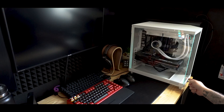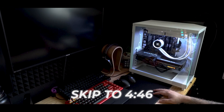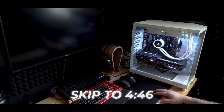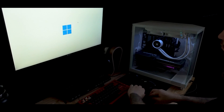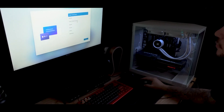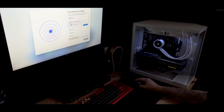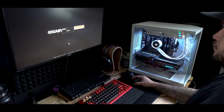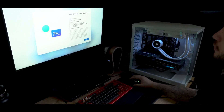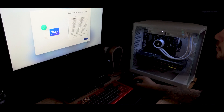Now it's time to boot up our PC for the first time and move on to the setup portion — and if you don't care about setup, just skip ahead to the cost breakdown timestamp. Since this is a pre-built, it boots straight into Windows, which is really nice and convenient especially if you're a beginner. You'll start by selecting your country, keyboard layout, and connecting to the network. After that, sit back and relax because your PC will start checking for updates automatically. This process should only take a few minutes, then your PC will restart to apply the updates, after which you'll scroll through a license agreement and hit accept.